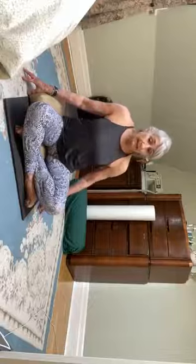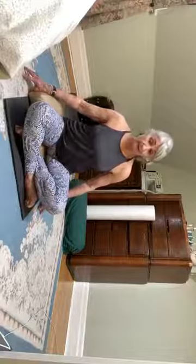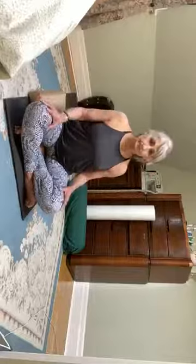I can definitely feel how on one side my rib cage moves more freely than on the other side. So do I want to do anything about it? Not drastically. I want to be aware of it. And I just want to try to get movement into both sides, even the side that doesn't want to move. And then we're going to pause here. Lift your head nice and tall. And then we're going to come back.